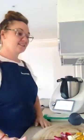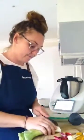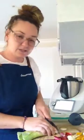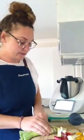Alright, we've got 30 seconds left on there. Some of the other things that I use the kneading for is making scrolls, breads, flatbreads, wraps. I make my own wraps as well, which is just really simple, really easy ingredients. A bit of fun. I might start chopping up my leeks while I wait for that. Just take the bottoms off my leeks. I save those bottom bits because they're really great for when you're making stocks and things like that, I like to keep the odds and ends of my vegetables for those.